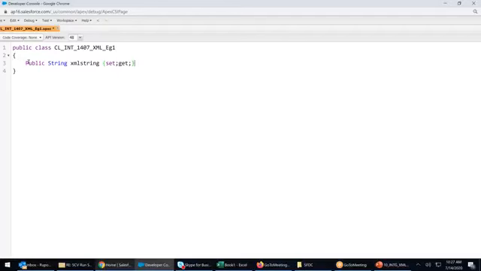I can show your output in the developer console, but if I show it there, you'll be confused. The reason is that I don't have a pretty option. The way in JSON, pretty splits the output into lines, line 1, line 2, line 3. But here everything will come in a single line. You don't have anything called pretty format. So it is better that I show you the output in a proper way. That's the reason I'm showing you the output in a Visualforce page. If I want to show this output in a Visualforce page, I have to use a get/set method.